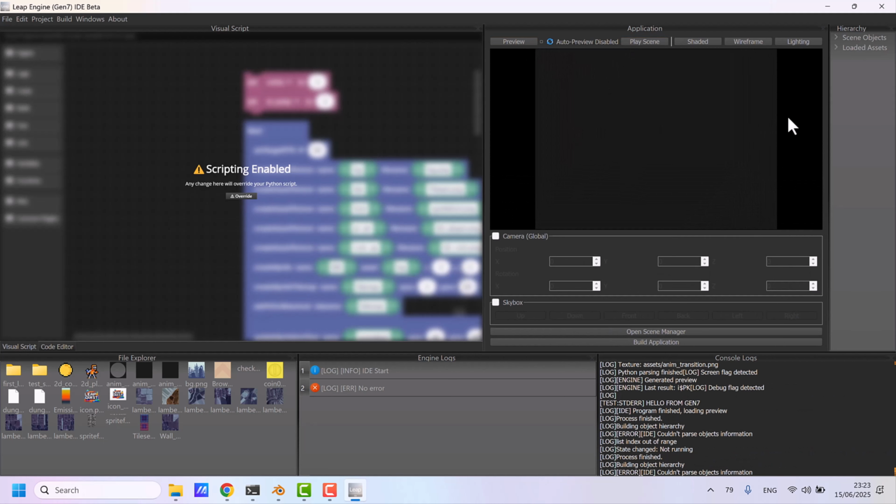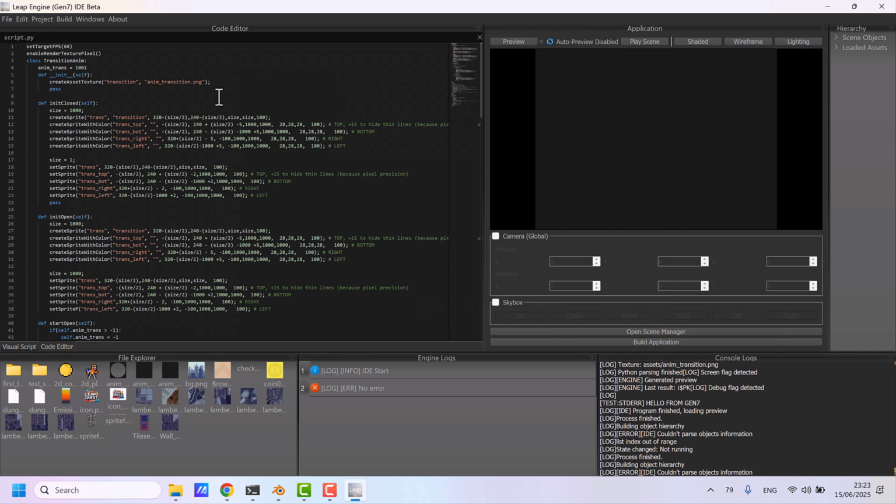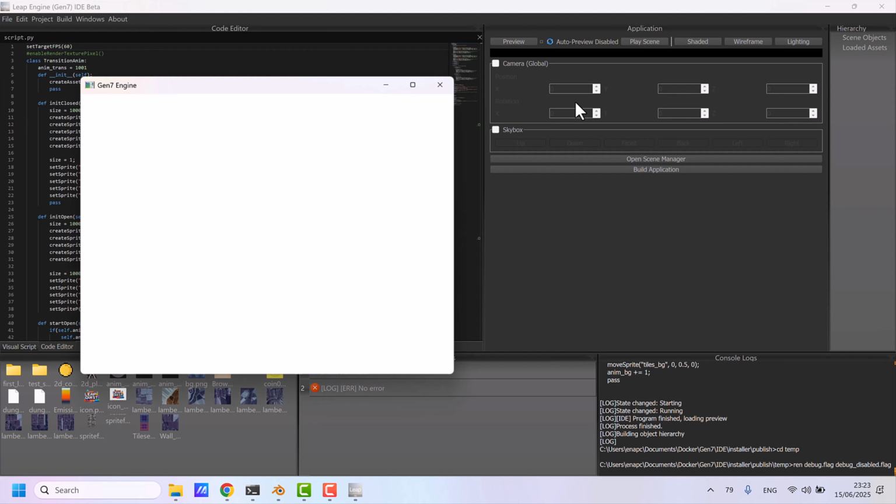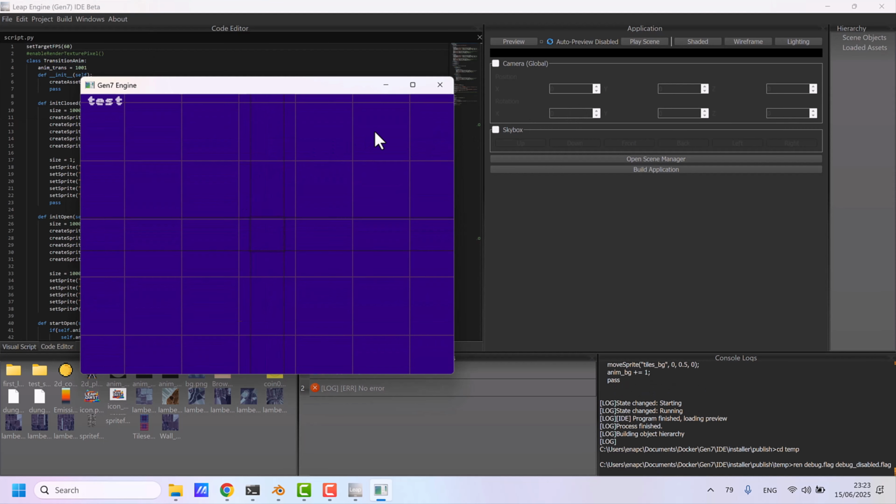We're gonna play the scene. For this example, we're gonna disable the shading and do everything in wireframe. Press Ctrl S every time you want to save. Now we put wireframe and we play the scene. That's what it looks like. It only looks like squares, and also we have the text here. That's why it looks squares, because it's all about the sprites, and sprites are squares.